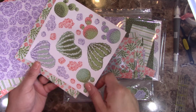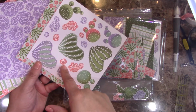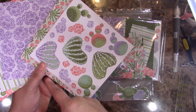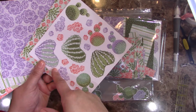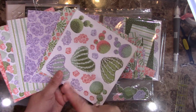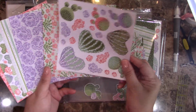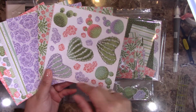You have a die set that cuts every single thing, so no fussy cutting, and it just makes it very easy for you to make your projects. You can just die cut everything and then use them as embellishments. You just stamp the sentiment. So this is by far one of my favorite things about this medley, that you have a full sheet that you can die cut, and you have plenty of them.